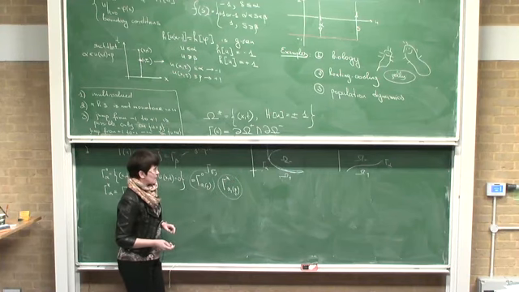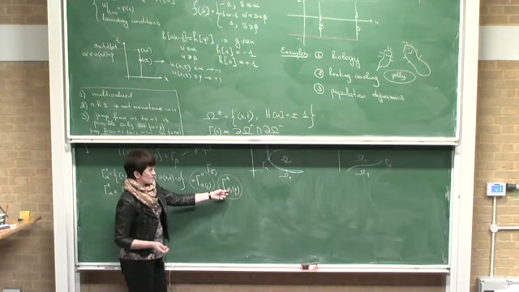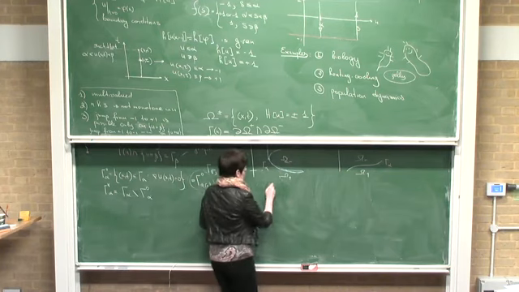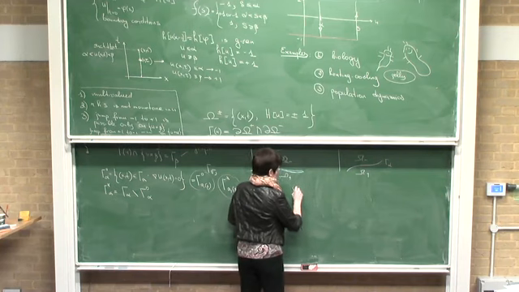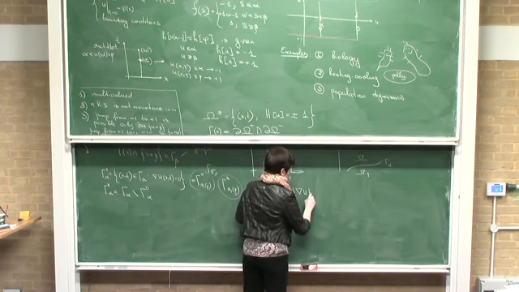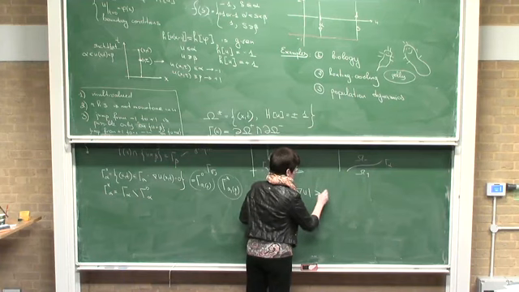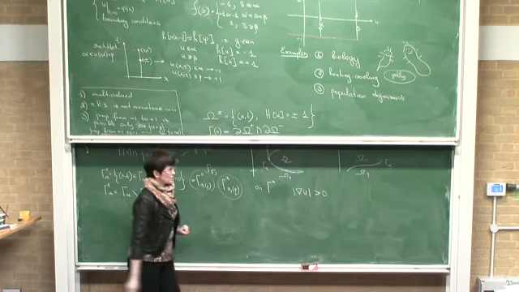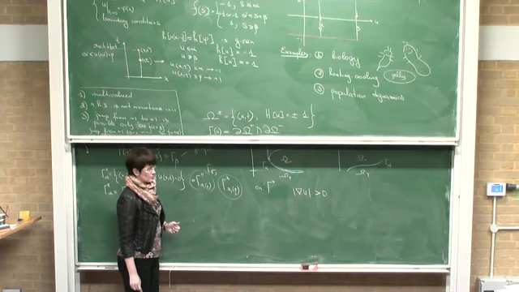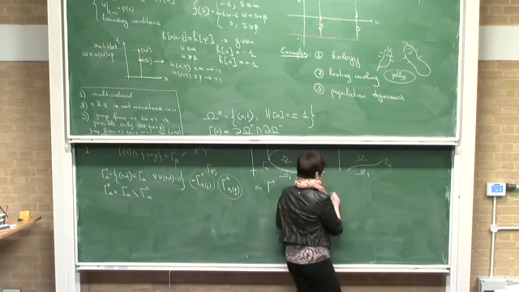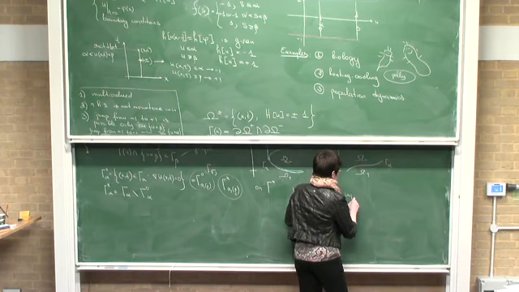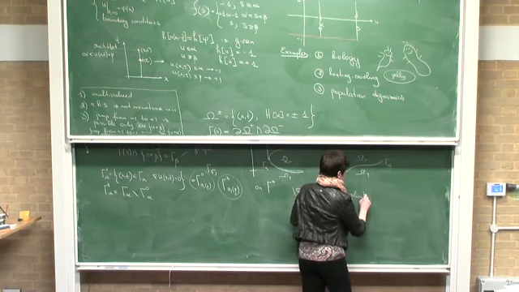So what do we have for gamma star? Observe that on gamma star, by definition, the gradient of u is positive. The absolute value is positive. It's not 0. So we can apply the implicit function theorem.